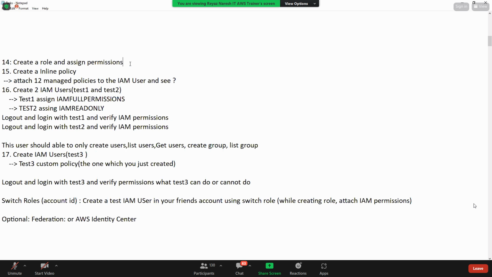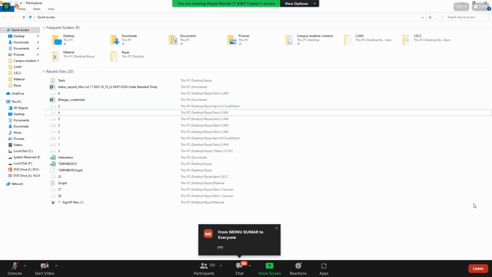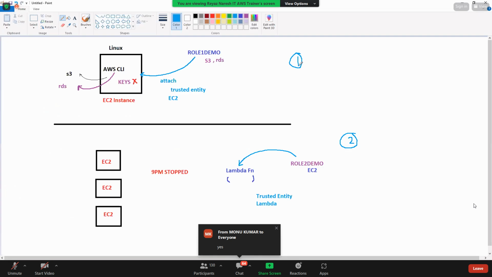I have given two examples. One is, you take the screenshot of this. It's not visible? Okay. You will get it in the WhatsApp group, no? No issues. You don't have the WhatsApp group? You have not joined? Okay, after class you can take the screenshot.